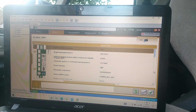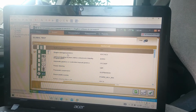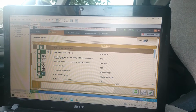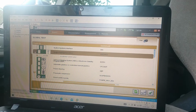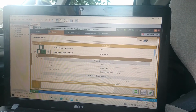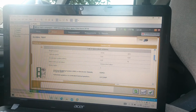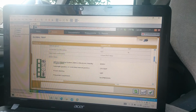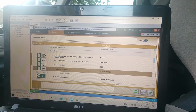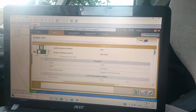Now, I don't have to do this as part of the repair, but I did remember seeing a boost pressure in one of the diagnostics menus, so I've come on to do a before and after check. I've done a full system check. Accelerator pedal signal, not too bothered by that. Pneumatic suspension, battery voltage, I'm not too bothered by that either because the engine isn't on and the battery might be a bit low, 10.5 volts. So I'm not worried about them.